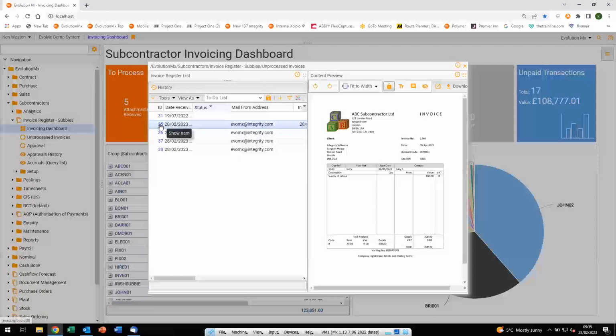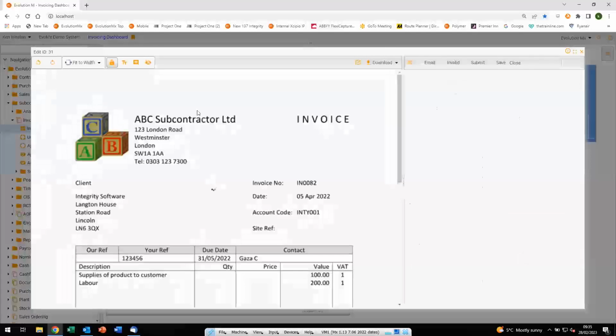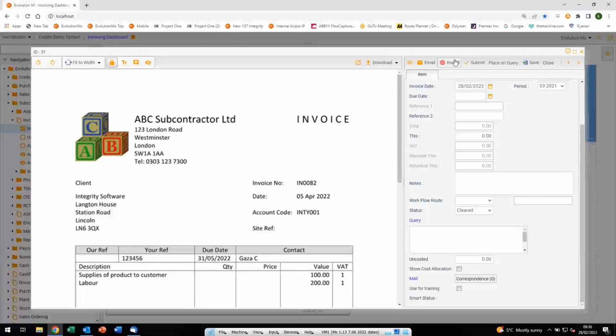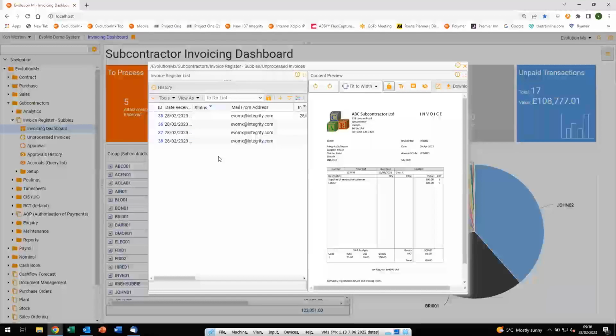If you do, as a result of this, incidentally, get items that are clearly not an invoice, maybe because they've sent some additional paperwork, or maybe there's a statement or other correspondence, then you do have the option of being able to step into items such as that, mark them as invalid at the top. That means the invoice register is not going to require them to be processed any further. You can do that, and then it'll just mark it as being dormant in the file and archive it. Okay, so I can mark that as invalid, which means it's not going to expect me to process it anymore. It then disappears off my list of things to do.